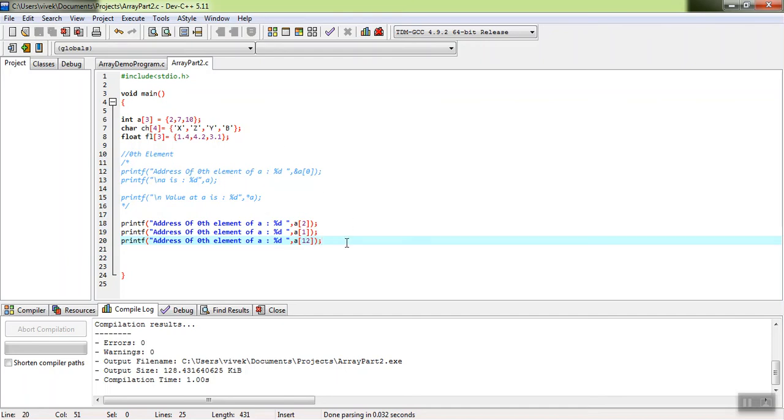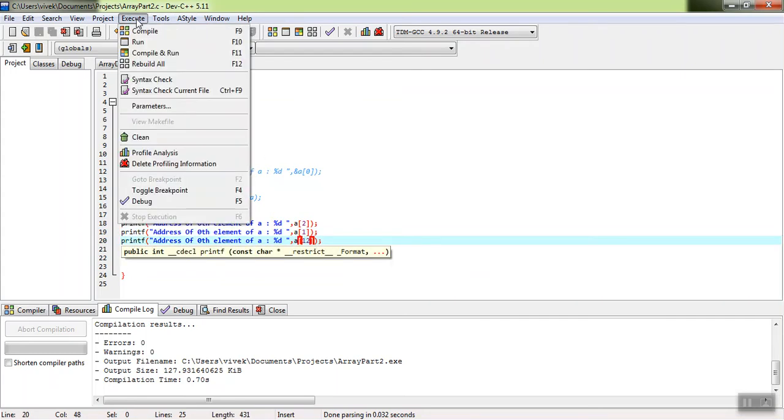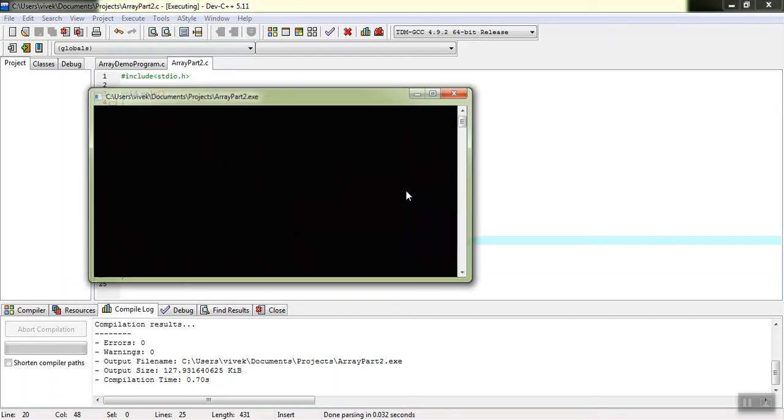But while writing our program, if we used 12 here by mistake and compile it, you will not get any error or any warning related to this part. You have to take care of it by yourself. The compiler will not help you there. You have to be careful while using the index. And let's run it also.